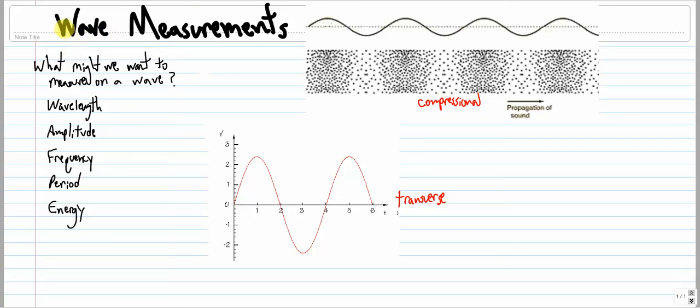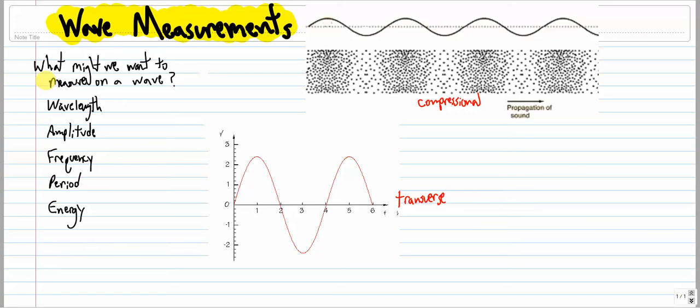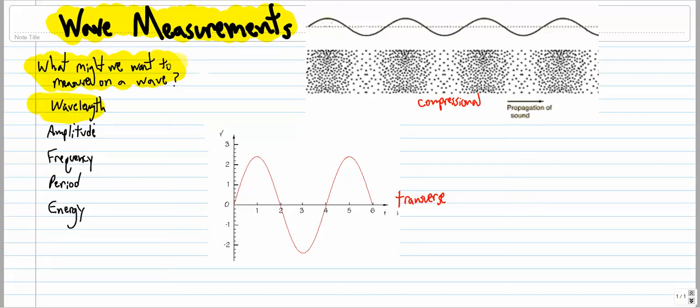So you have passed the wave types quiz, and now you're moving on to the wave measurements quiz. And so you got to think like a teacher here. What might you want to measure about a wave? So what would you want to know about a wave? One of the things is wavelength, and that's pretty easy to measure if you have a graphic like this.